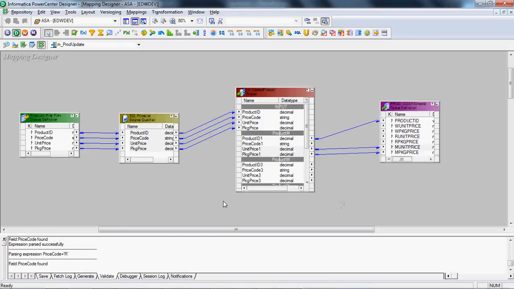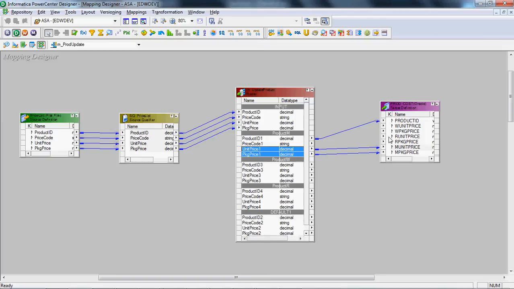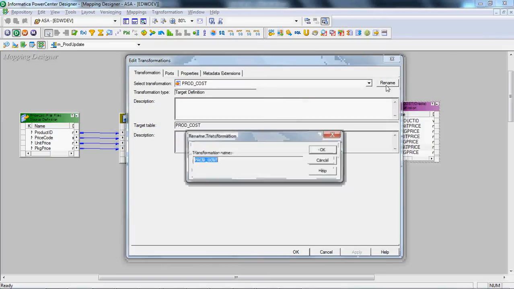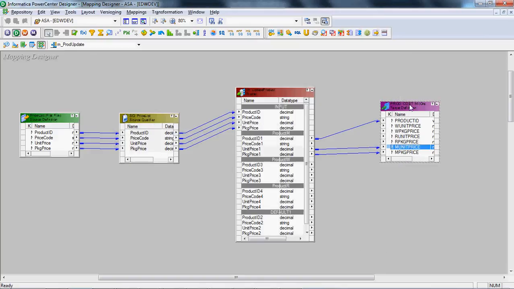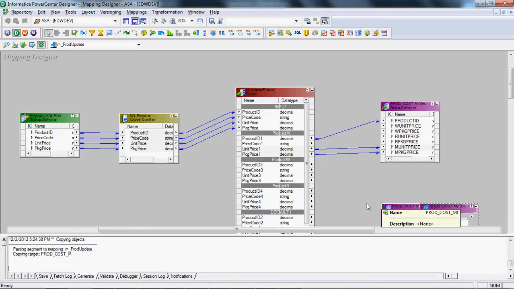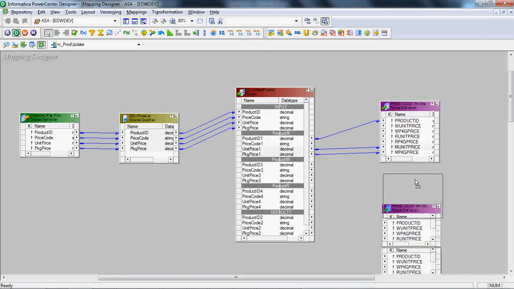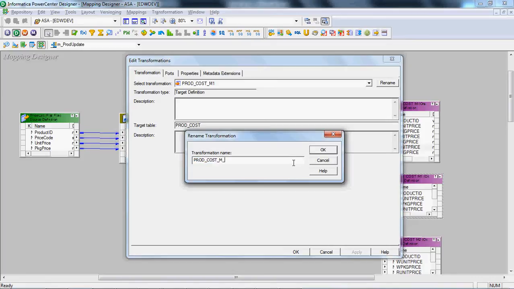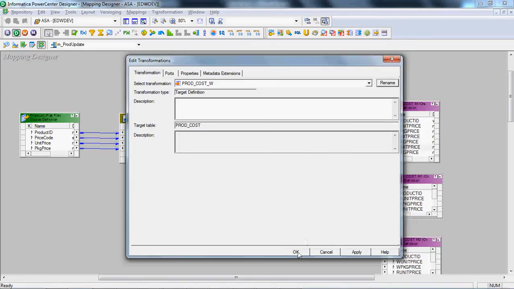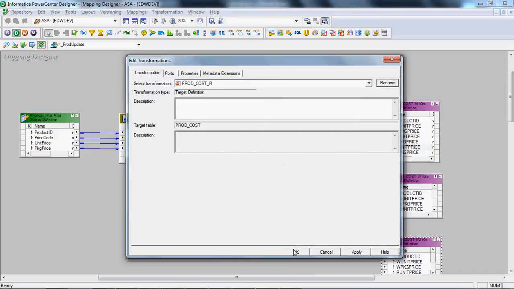On similar lines, we'll create two more instances. So we'll consider this instance for product M. Similarly for W and R, we will create two new instances. Rename the target instances. Second is W. Last one is R. Connect the ports.